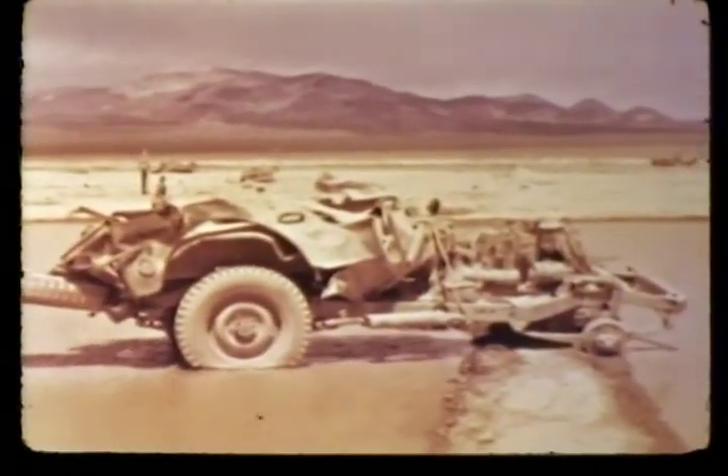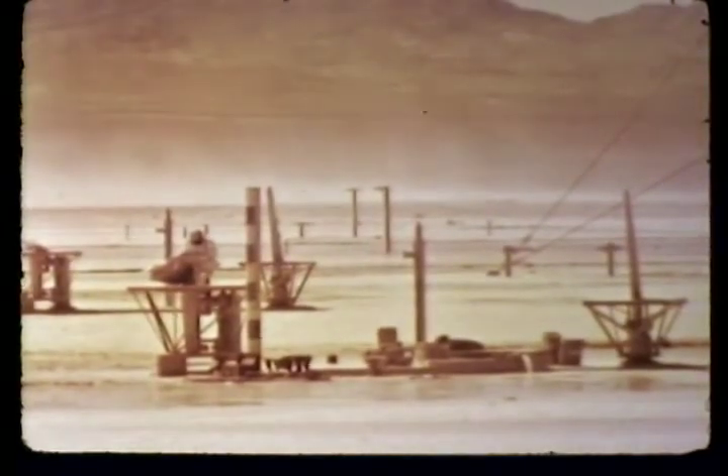Actual existence of the high total force was qualitatively confirmed by jeep damage, which was much greater than on the asphalt line. On the water line, blast perturbations were observed within 2,500 feet of zero, and jeep damage in this area was greater than on the asphalt line. Essentially ideal shock forms were observed over the water in the next 500 feet where the aircraft components were located. F-80 stabilizer damage was greater than expected, varying from complete destruction at the inner range to moderate damage at the outer range. However, the F-86D components received overpressures as high as 12 psi with no visible damage, and good data on high-level elastic loads were obtained.